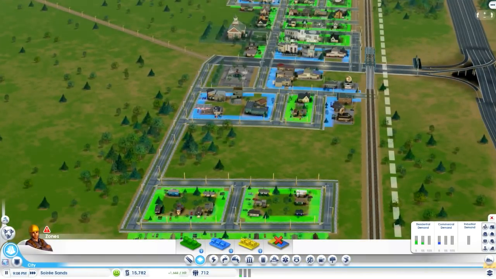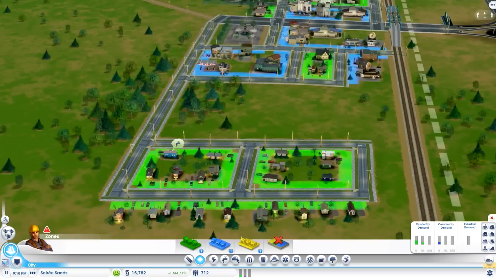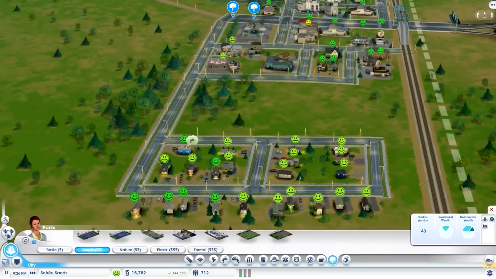So what's it say? Not enough. Oh my goodness. Medium. Okay. Well, obviously, I'm going to raise this area to medium wealth then, because there's a lot of houses here. And medium wealth would be like this kind of stuff.